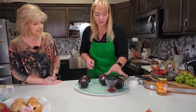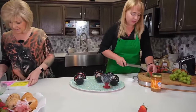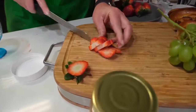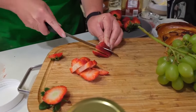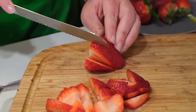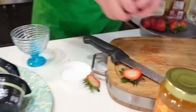Then we're going to put some toppings together. We've got some blueberries, and we are going to put some strawberries up here as well. If you're putting strawberries with a yogurt board, you want to make it so that your guests don't really have to work for it — so we're going to cut these strawberries into at least bite-sized pieces before we put them on here. Let's put all of our nice strawberries into our dish.